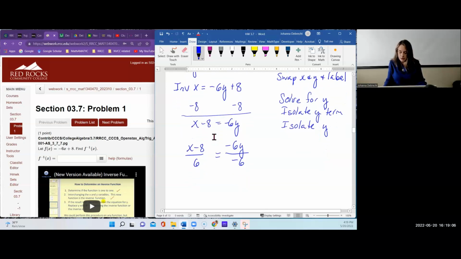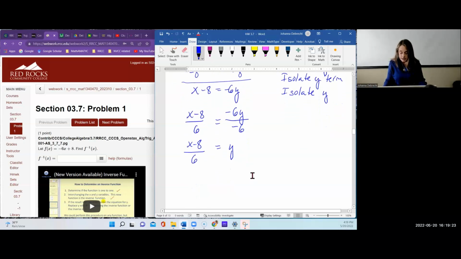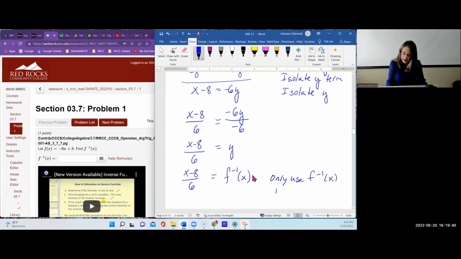I write it in this form first because I want to point something out when we reach the final conclusion. But keep in mind that it is also okay to split it into two fractions: x divided by 6 minus 8 divided by 6. When I look at this one, I know that it is a function, so I replace the y with the function notation for the inverse function, f inverse of x. We only want to use that notation if the inverse equation is a function. That means the original has to pass the horizontal line test. But we thought about a slanted line, and we knew a slanted line would pass a horizontal line test at every point. So we know that it is a one-to-one function, and its inverse equation is also a function.